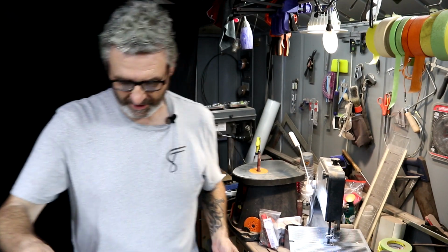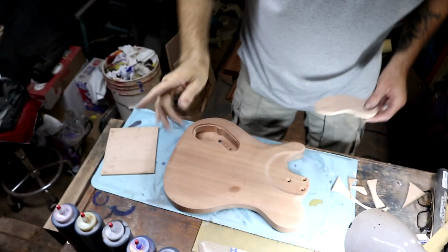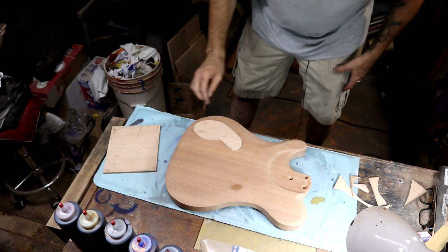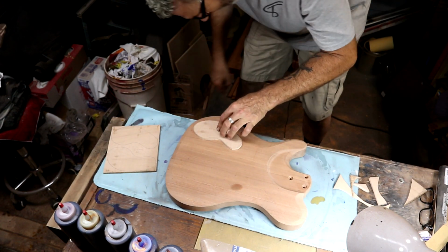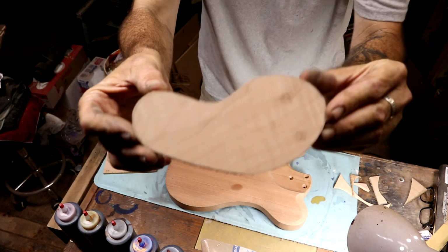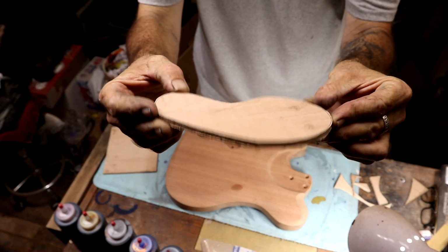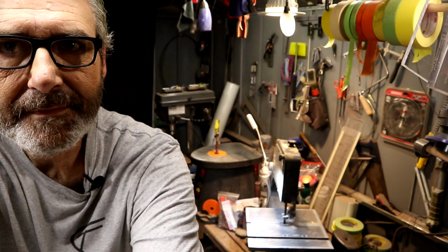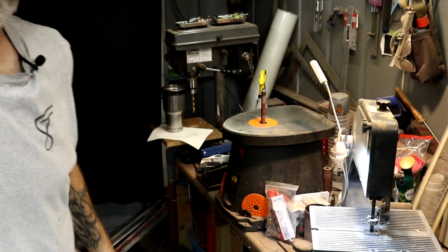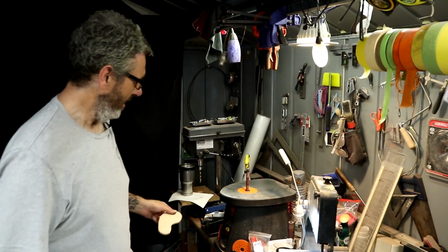What I want to do at this point is check it against my body and make sure that I'm not undersized anywhere. So let's lay that on there, and I want to make sure I don't see any gaps, and I don't. So we're going to start sanding and getting that as close to those lines as we possibly can, and see if we can get this as close to perfect as we can, really. I really prefer that it be perfect.